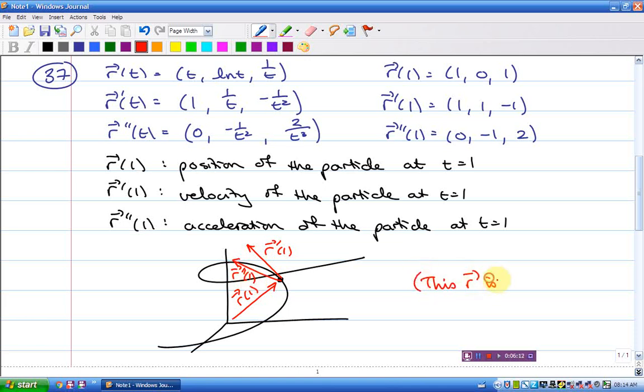This r is not the r above. Sorry, it's just a random squiggle that I've drawn. So your displacement vector points from the origin to the point. Your velocity vector points tangential to your curve. And your acceleration vector points in the direction that's indicative of the acceleration, and you'd need to have some information. If somebody just gave you a picture, that's not enough for you to know. You could draw r and r dash without information, but not r double dash. That's kind of hidden information.